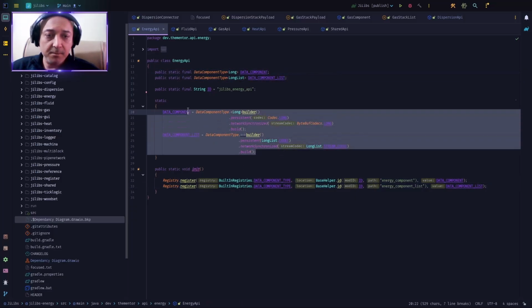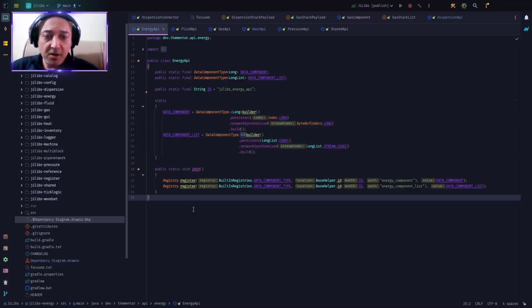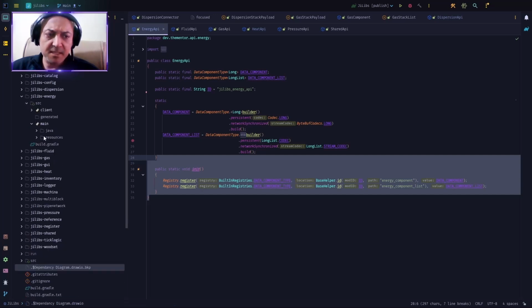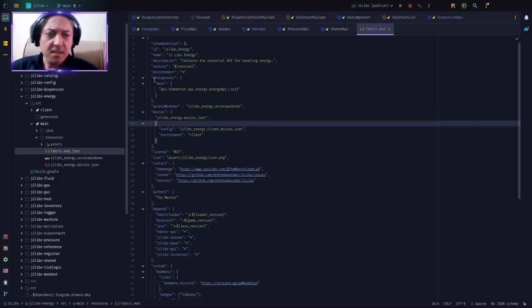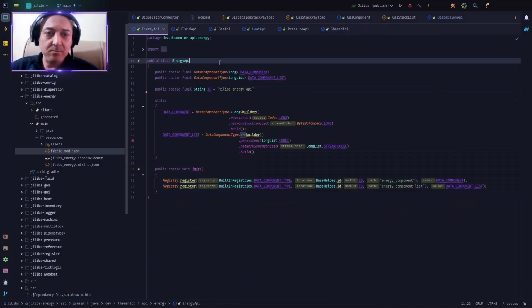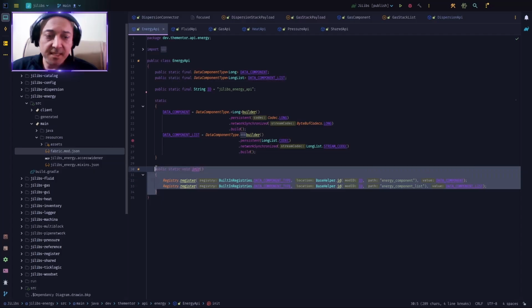I'm registering them. I'm defining them in the static block. And the way we are utilizing this init without being a real mod in a library is really simple. It's almost similar to any other mod inside our entry points, inside the main. As you notice, I'm not only going for the class name, but I use a colon and I call the method name here. This means that I don't need to extend my API classes from mod initializers or anything else. I'm just saying that, hey, this is an entry point inside this library. Use it whenever my mods or libraries are loading inside the initialization phase.